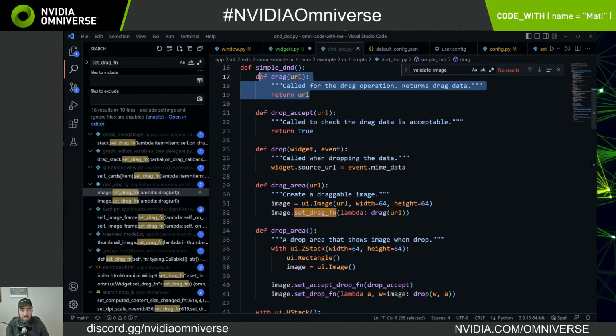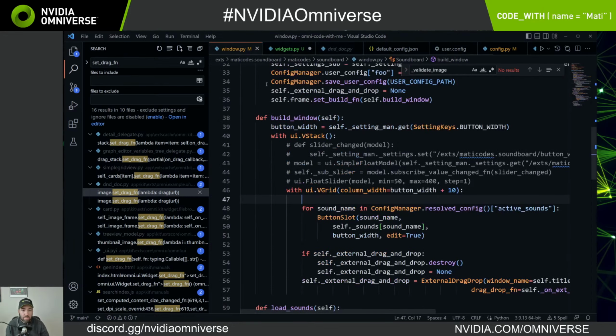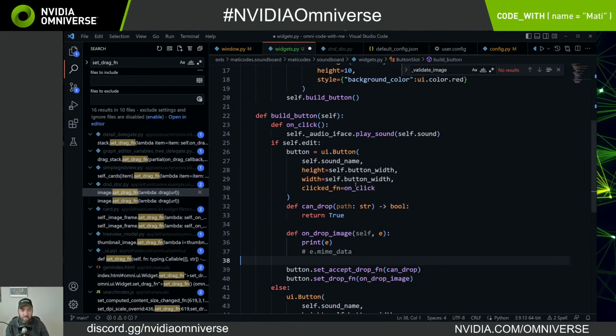So the drag function, I need to give it the button name, I suppose, to keep track of what's being dragged.